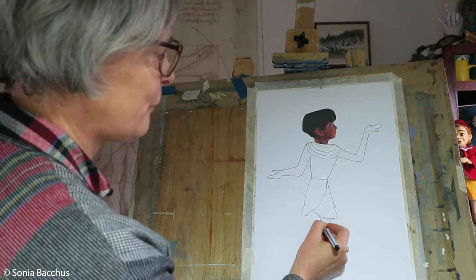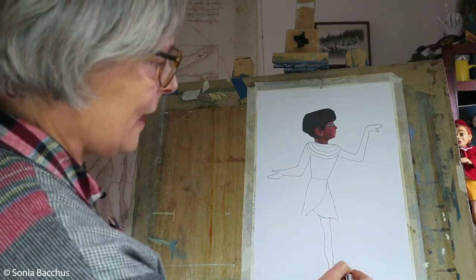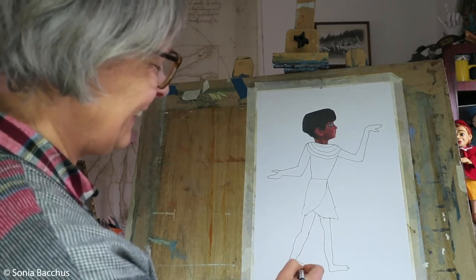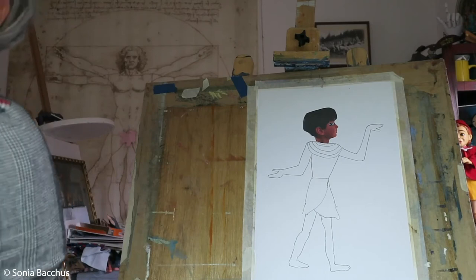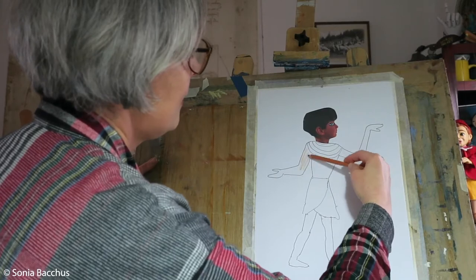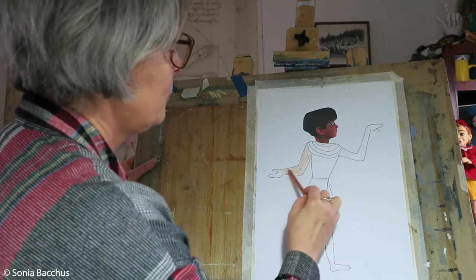Legs. I obviously simplify and don't really draw an exact copy of my daughter Josephine. But you can see the front legs. Now I can color — I will use pencil, but you can also use paint if you have slightly harder, thicker paper. I will color quickly her skin with a tan brown color to match this photo.